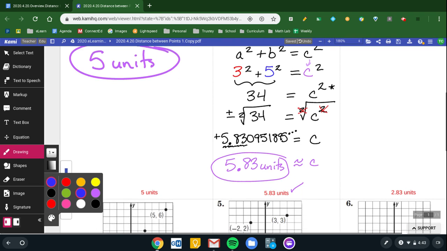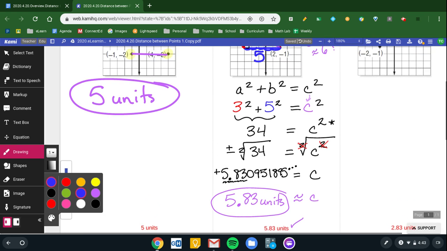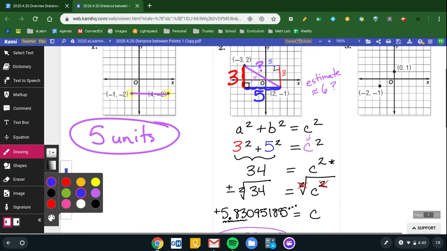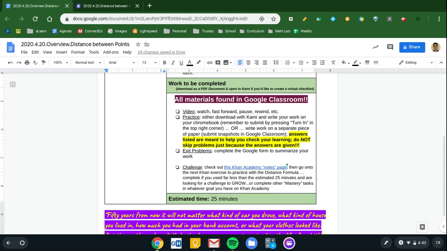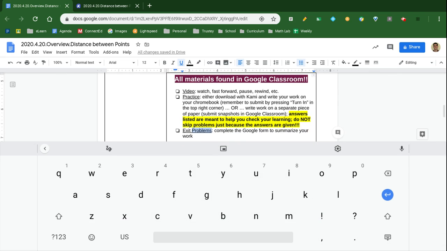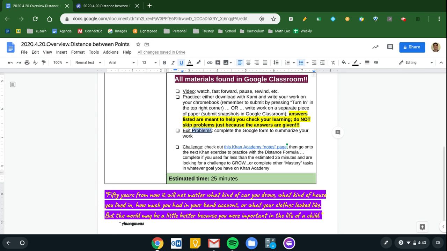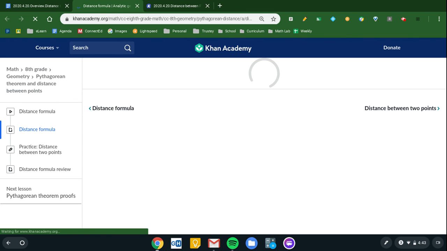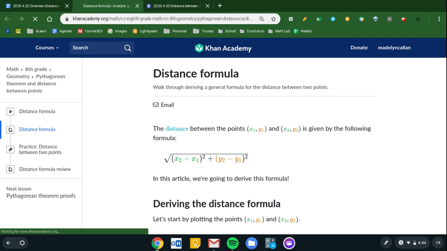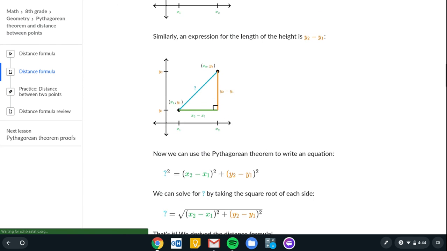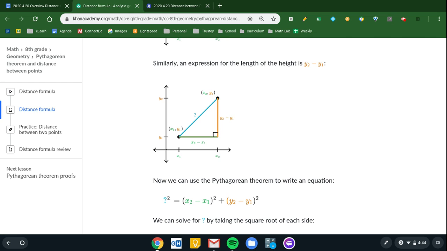Folks, again, I put the answers to a few problems, not all of them, but a few of them. So I want you to continue on with this. And as the overview stated, if it's too quick, don't forget to do the exit problems found on your Google Classroom. And if it's too quick, not quite the 25 minutes that you need, looking for a challenge, take a look at these Khan Academy problems. That'll get you ahead for Wednesday's stuff and talk about something called the distance formula, which will use the Pythagorean theorem and the right triangle.